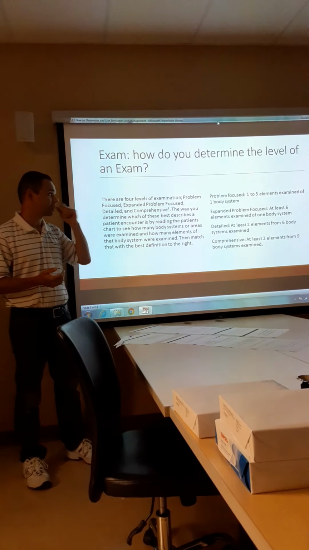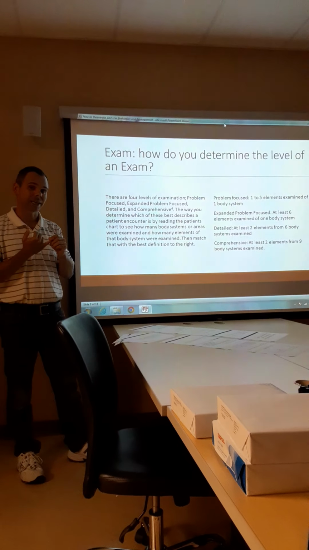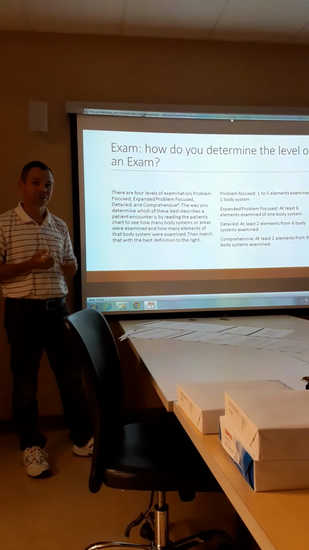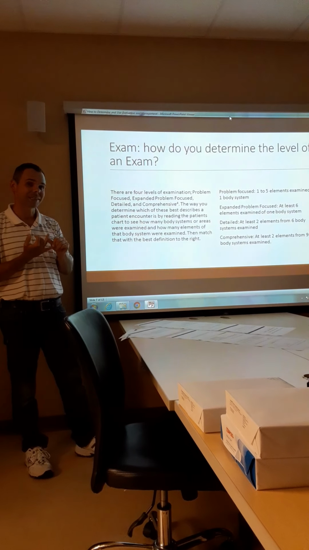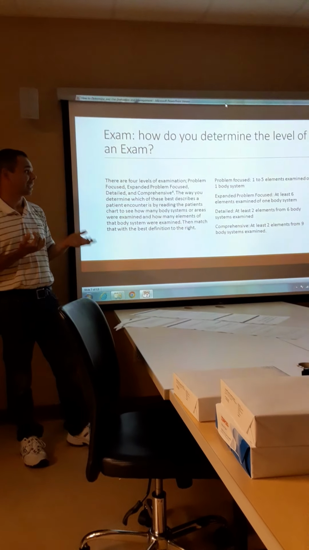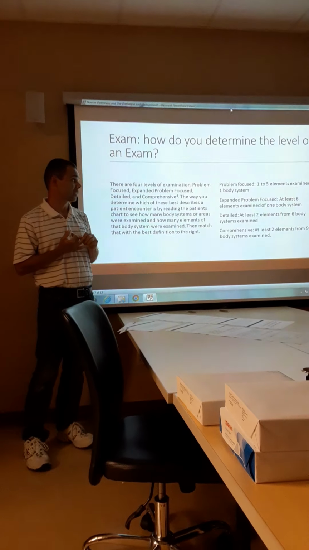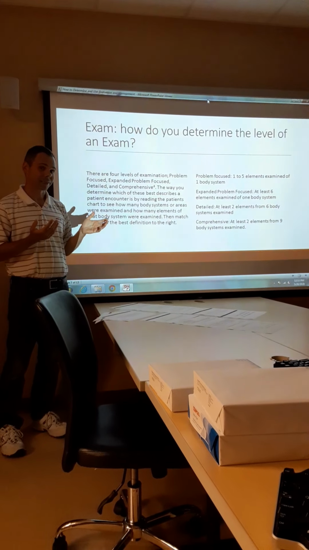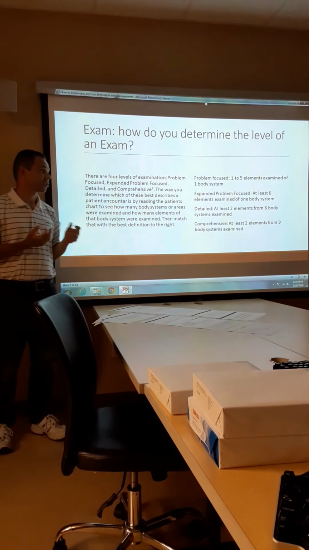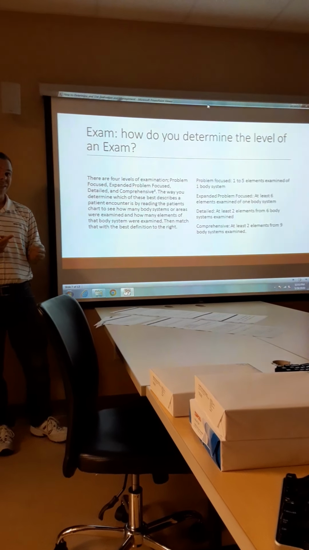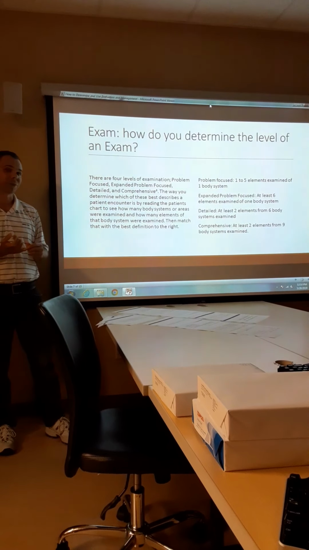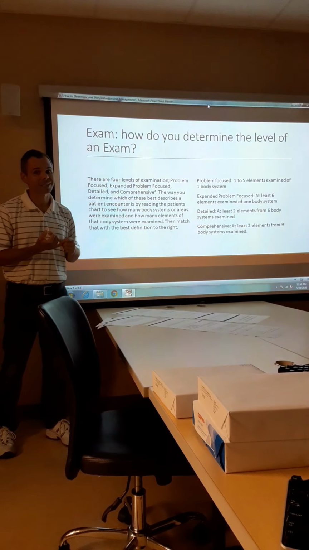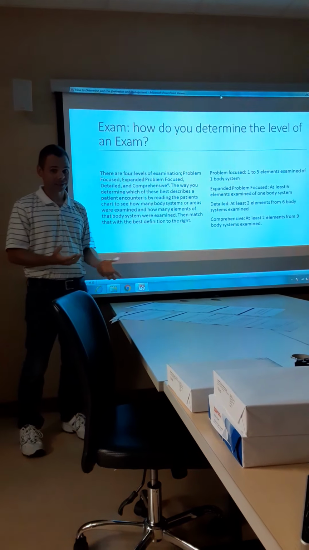The problem-focused, what you'll see is that the exam involved a review of 1 to 5 elements of one body system. Expanded problem-focused involves at least 6 elements examined in one body system. Detailed involves 2 elements from 6 different body systems being reviewed, and comprehensive is at least 2 elements of 9 different body systems being reviewed.